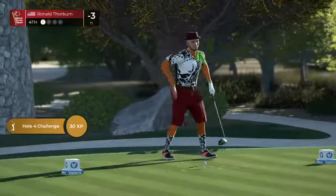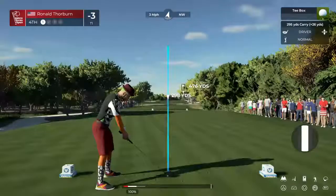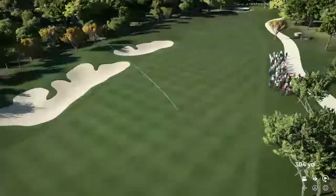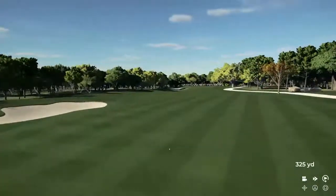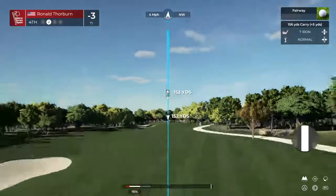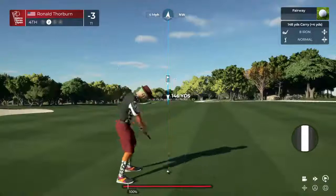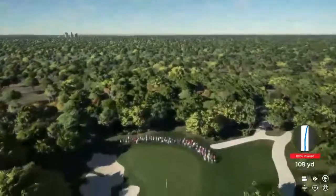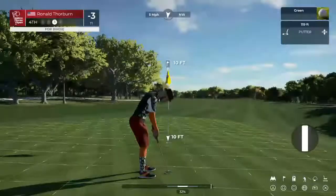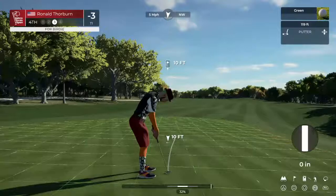Teeing off here at the fourth. It looked like it came out of a cannon. That's great momentum. Going with the 8-iron here. This one looks like it'll safely make the green. Oh, that one's absolutely stiff. A sensational shot and a chance for a birdie here on the fourth. A chance to move deeper under the card. This putt's for 4-under.